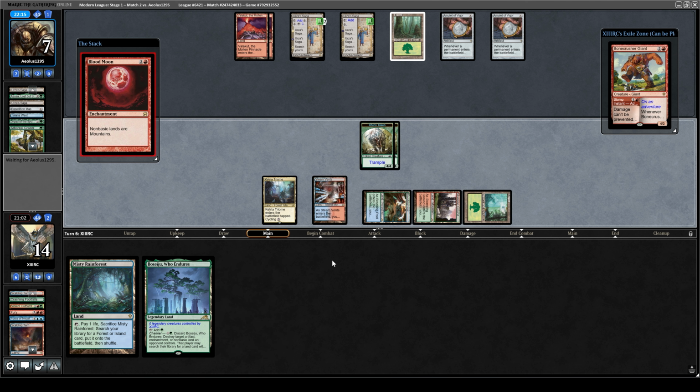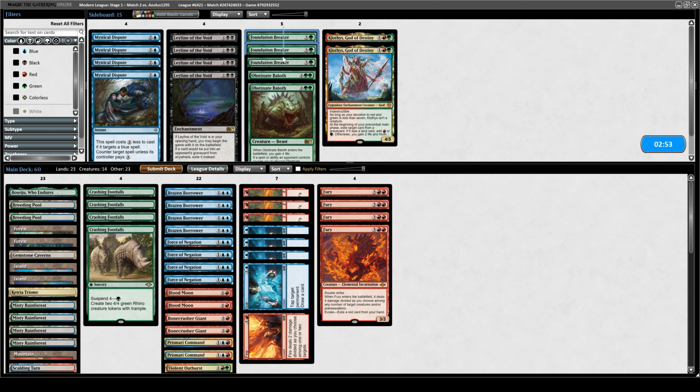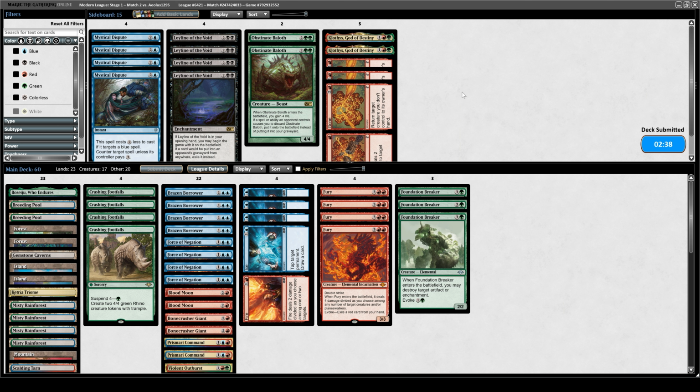That's a Blood Moon, let's cast it. And they scoop it up, nice. Much like with Tron, if we can win the first game, I'm usually very happy. So with that said, I think we'll cut the 3 copies of Dead Gone, that way we can bring in the Foundation Breakers. Looks good to me.